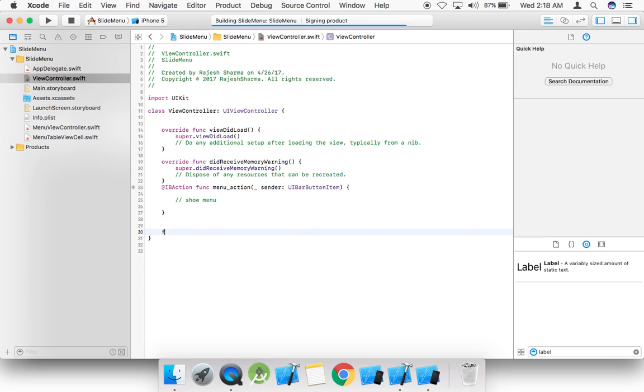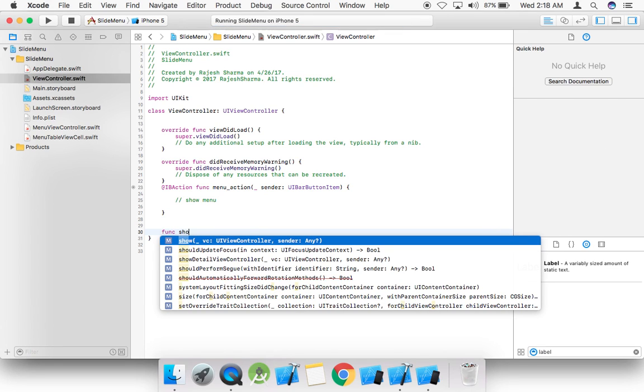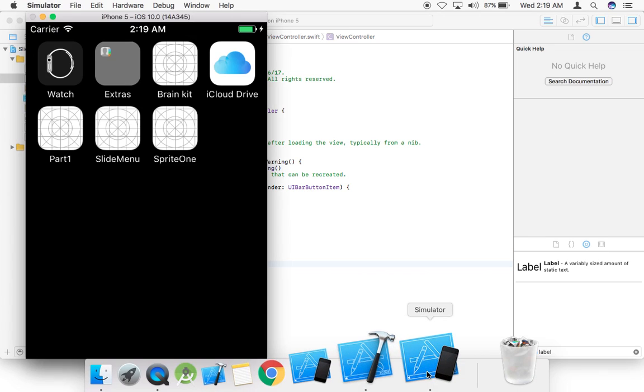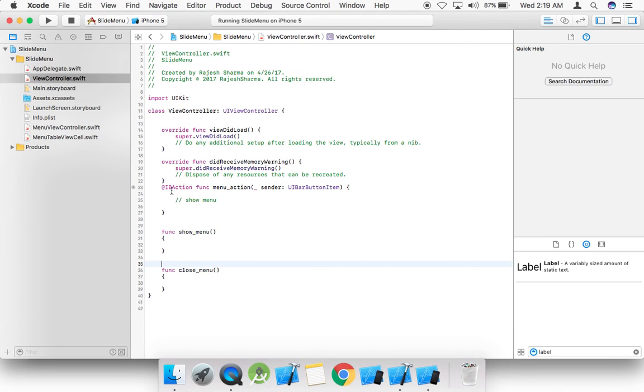So create a function, menu, and now a function close, and create an instance of menu controller that we want to use to show.